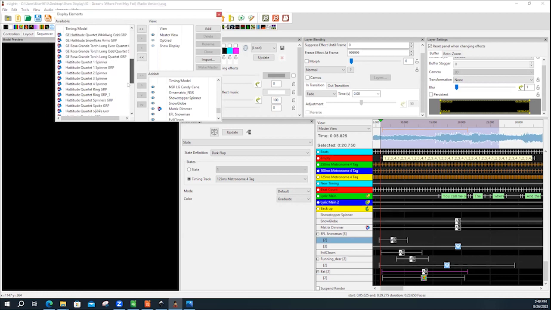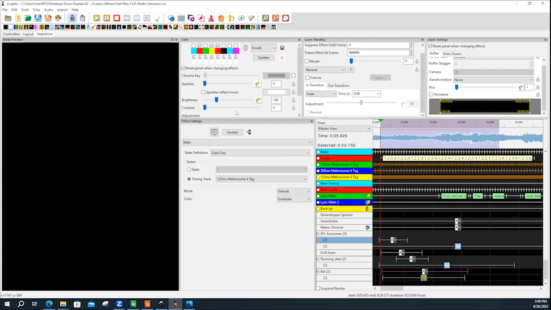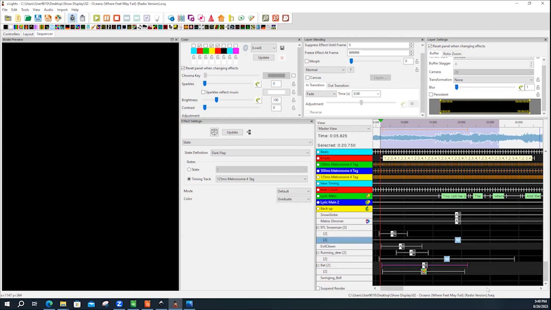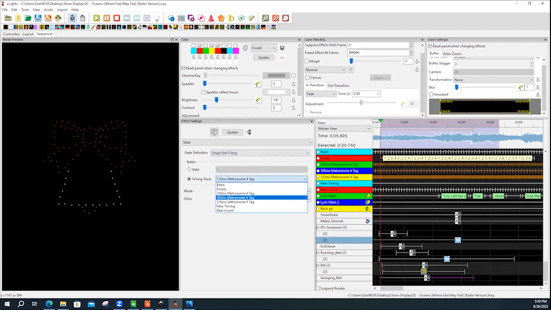So I think it's called Swinging Bell. Yep, there we go. With this one, I could create a state and have it just colored in, or I can just use the state for the swinging. And let's take a look at here. What I've done here, this is the single bell clang. It's going a little fast. So let me get away from that and go to the 500. You'll notice that it's going across here and it's just clanging back and forth. And if you wanted it to do that, you could. But let's take a look at the swinging bells, right? It's going slow so that you can see it.